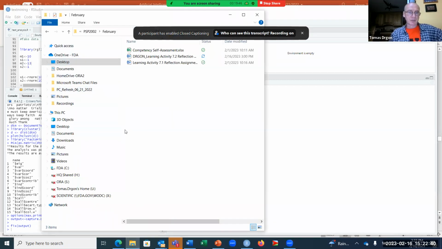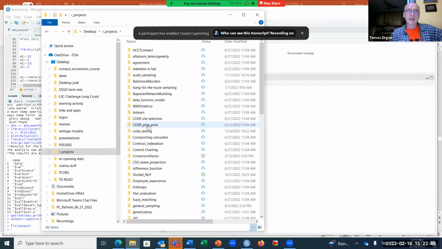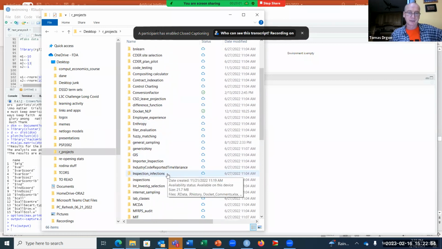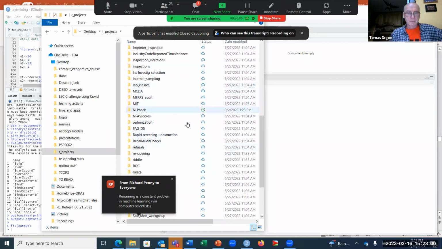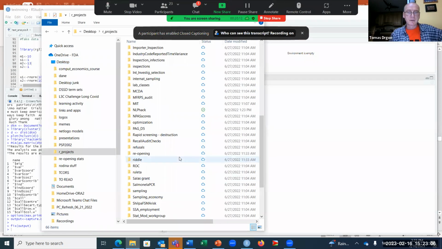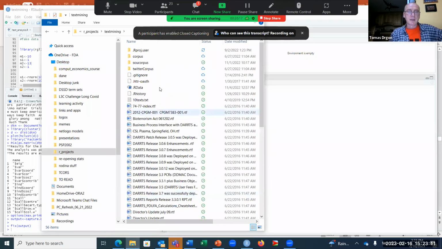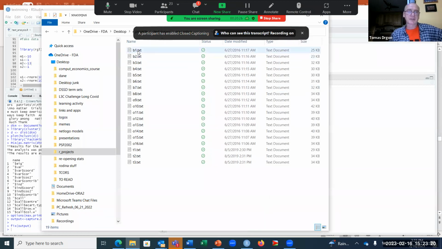So let me show you, just for demonstration, the data set that I'm using. This is just for fun. Unfortunately, I can't show you any of the FDA data, but you can imagine how this could be useful for certain things. I have a set of documents here that I'm interested in clustering.